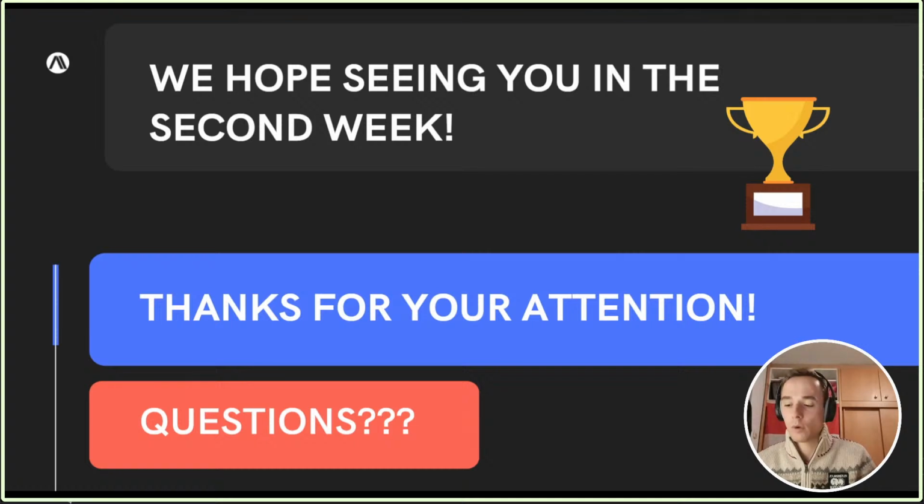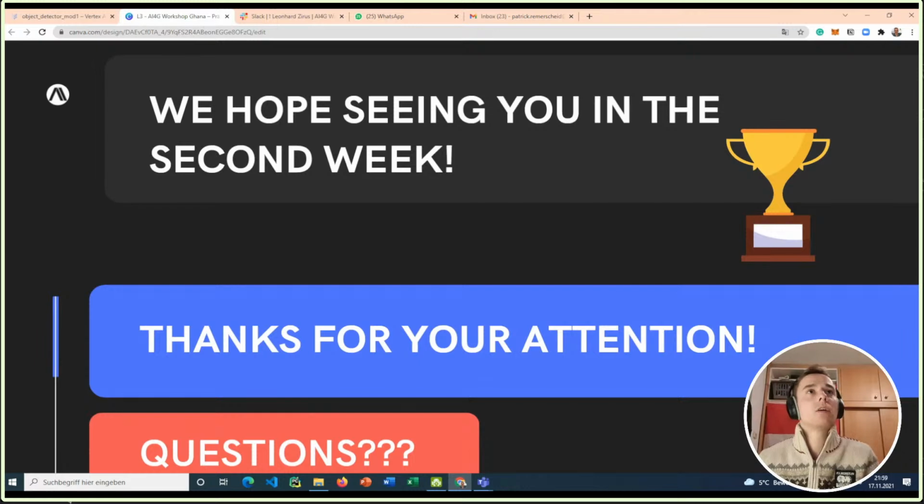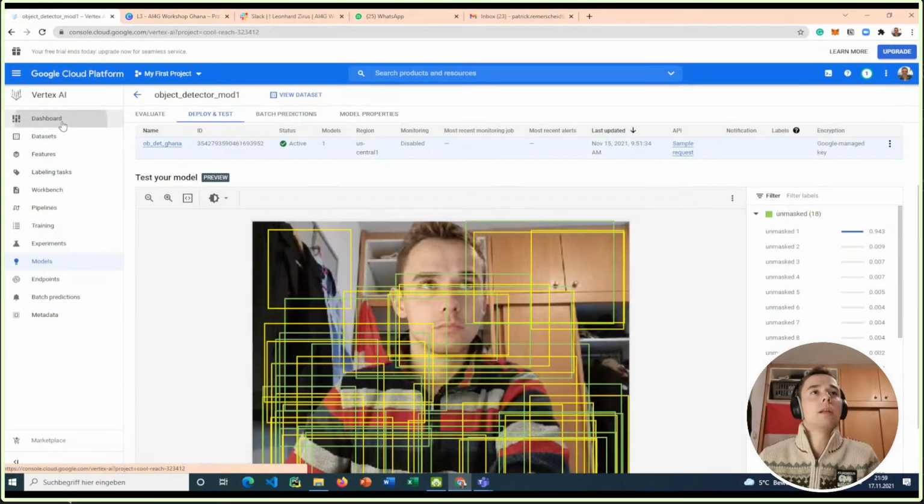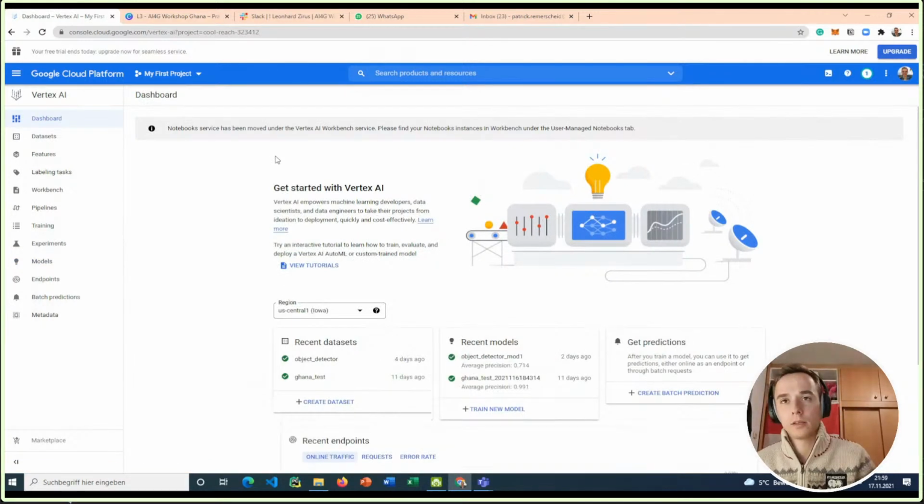The way I would probably approach this is to use Vertex AI in this case. I'm just thinking of showing you one more thing here. If I go to my dashboard, I don't know how advanced you are already with machine learning, but if you aren't, one thing you can definitely do is create a data set here.